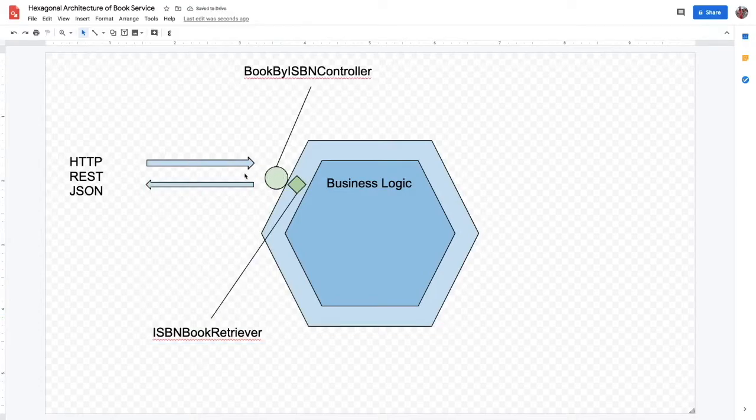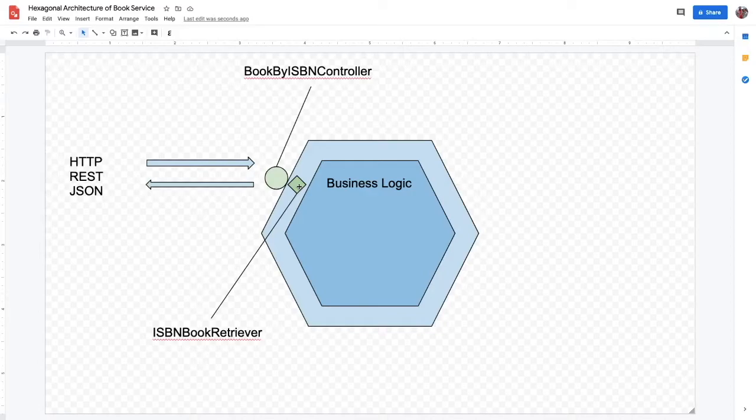So now we're starting to develop some understanding. This ISBN book retriever is the interface to our business logic layer. Our controller layer doesn't need to understand anything that happens within here. It just needs to know that once it's got its ISBN from the HTTP request that came in, once it's done its thing, it then needs to pass an ISBN over into this interface.